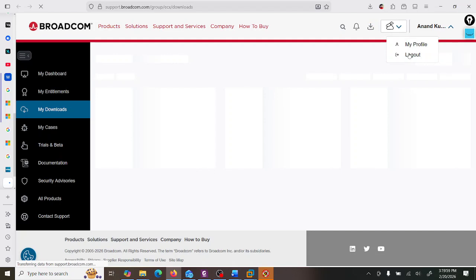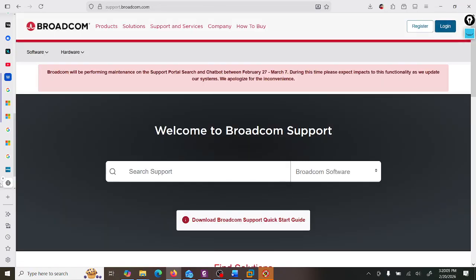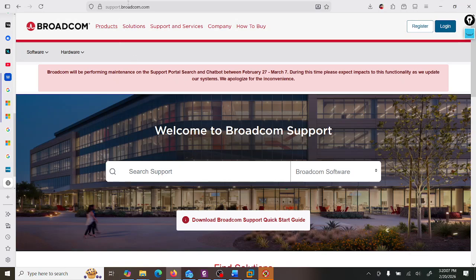If I had not logged in, this is how it would appear. You will land on broadcom.com. You can register if you are a first time user. If you have an existing account, you can click on login and then log into the system.